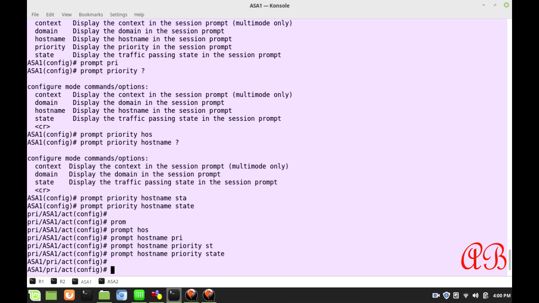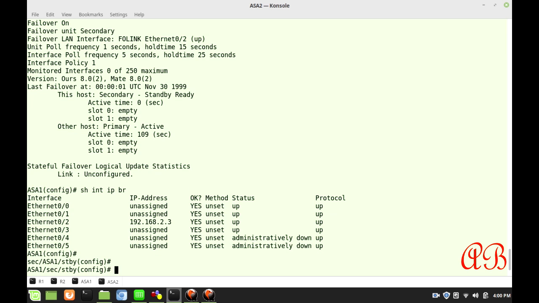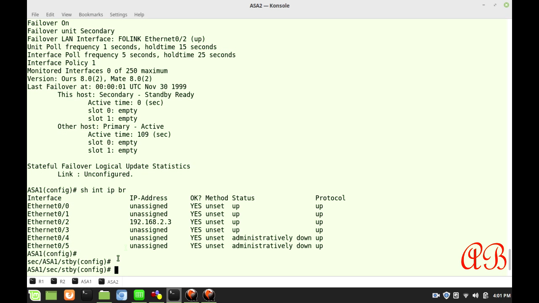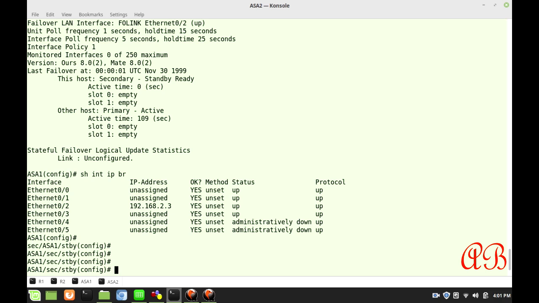Here you see the configuration has been replicated to ASA2 and the host name has changed on ASA2 as well. With this command we can know this is the secondary or standby firewall, ASA2.